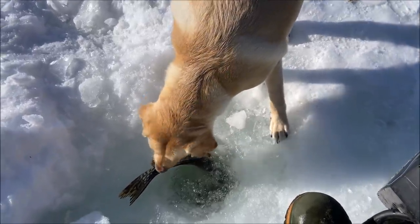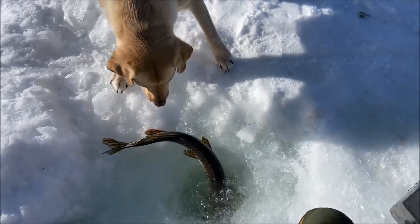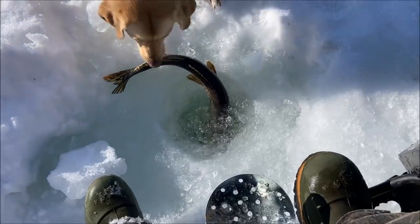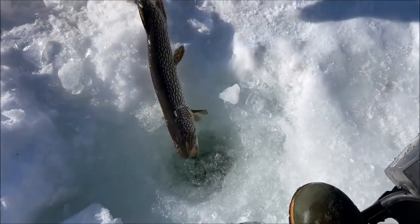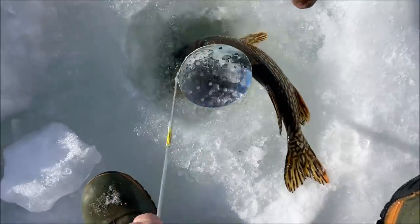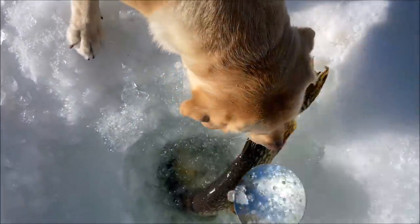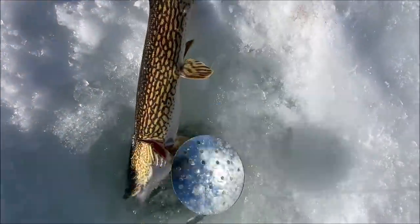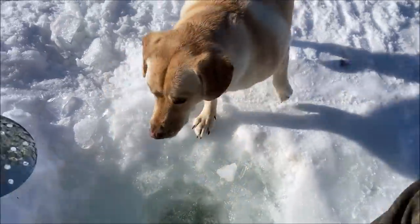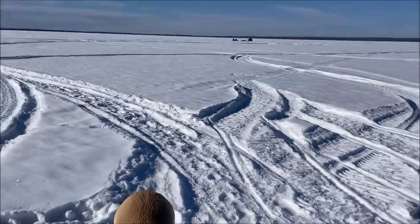He's not in too big a hurry to get down the hole, is he, Shade? He'd be good to it now. He touched them too, so he's not very lively. He did slam the hook pretty good though. Hey, be good. He's gone. You had to get your teeth on him, didn't you? Tristan, right there.